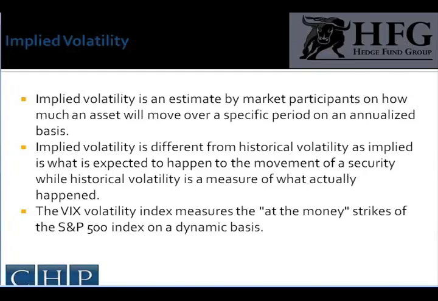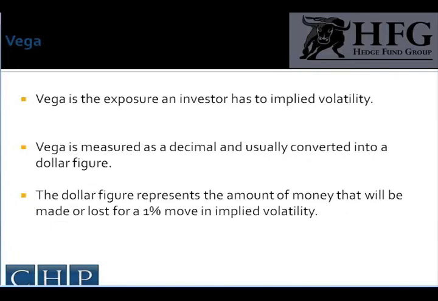Implied volatility is a mean reverting process and can be measured to determine if it is rich or cheap on a historical basis. Using historical deviations from a mean, some strategists initiate long or short positions in implied volatility, which is referred to as Vega. Vega is the exposure an investor has to implied volatility. Similar to exposure to outright directional movements, Vega measures how a portfolio of options, or a single option, will perform if implied volatility increases or decreases.